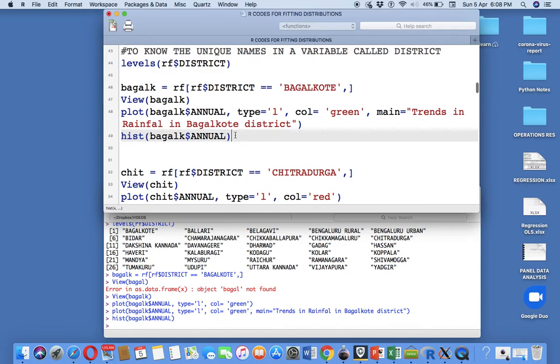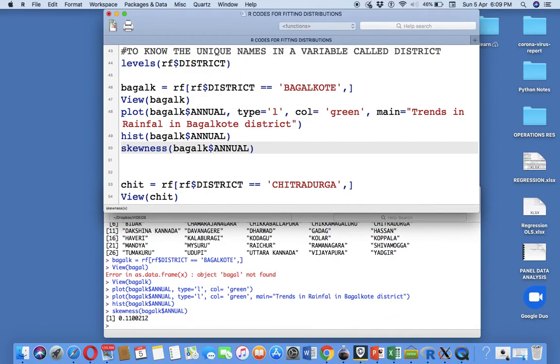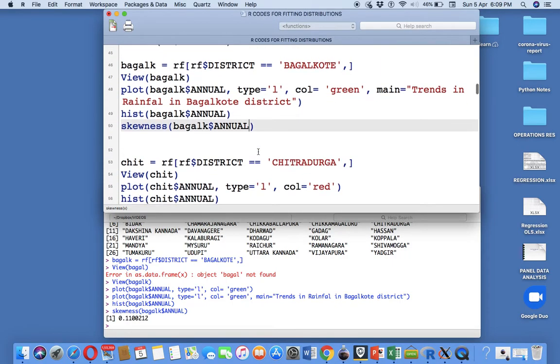To know whether it's normally distributed, we do a skewness of this variable Bagalkote. If it's 0, then it's normally distributed. This is not very normal. It has a tendency to be a little skewed, and therefore it's not normal.